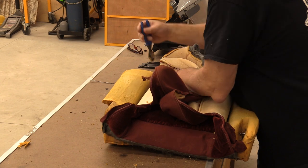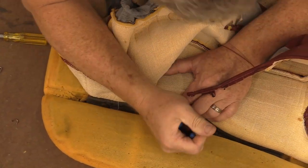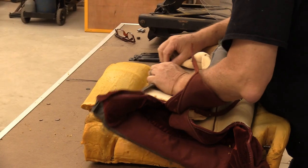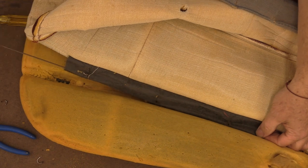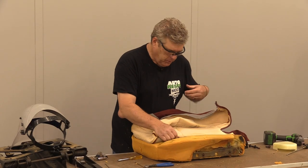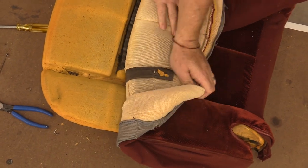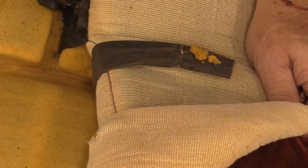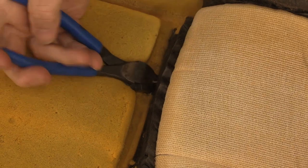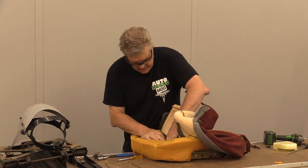We come over here and do the other side — same procedure. I didn't get that one in the right spot either; it's one of those Friday cars, I reckon. Now that I've got that cut loose, I'm going to pull this wire out and straighten it up. This is the listing wire for the other side. The reason you pull these two side wires out first before taking the other one out is that if you came from the other direction, you'd still be bending the two side listing wires. The reason I like using the Dremel for some of this is it's just a real hand-buster to go in and do it with the dykes or cutters.